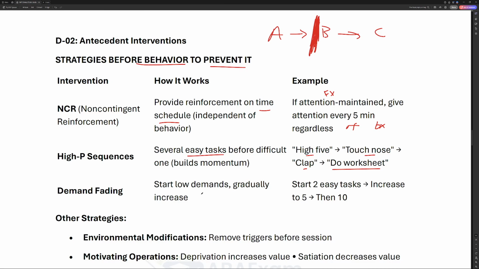Demand fading. Start with low demands, gradually increase. And we're really fading in here, right? So start with 2 easy tasks, increase to 5, then 10, and this is also having an effect on the reinforcement schedule. So what we're trying to do is change up what happens before the behavior even occurs. A lot of times it's preventative.